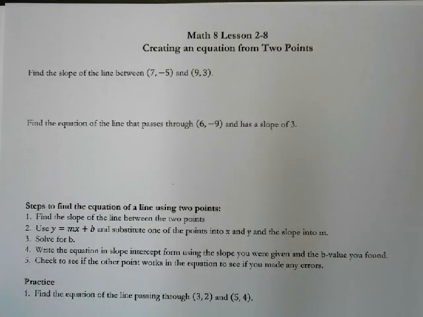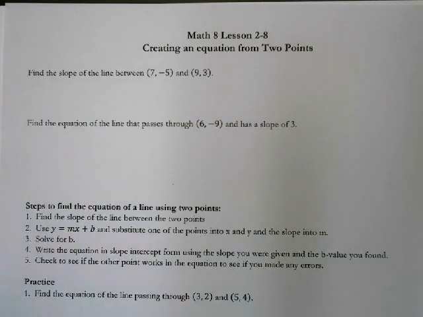Here we go. We got lesson 2-8: Create an equation from 2 points. Okay, so far we have done a few things with our linear equations. We have found the slopes. And on the last lesson, we found out that if we had the slope and a point, we could actually find the equation. So what we're going to do is combine those two things to do something new. So let's refresh our memories on how to find the slope of a line.